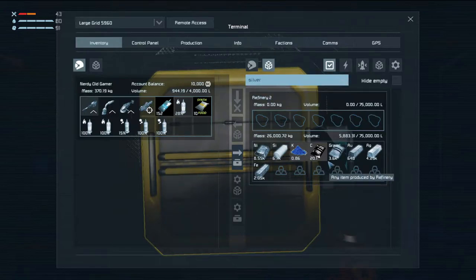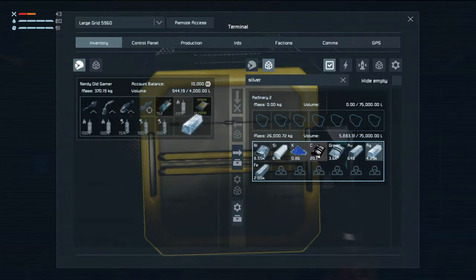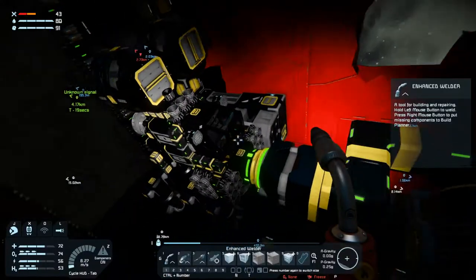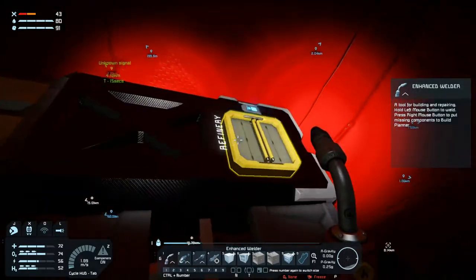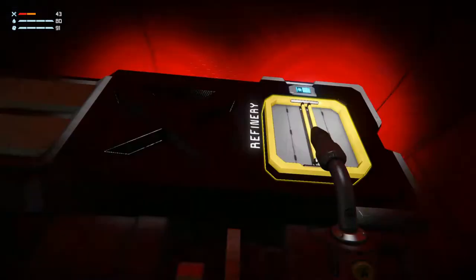Silver. It's still out here. I can't get it out of the refinery because the refinery is not connected at the moment, because the ship has been manhandled.